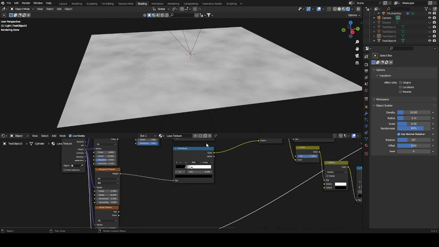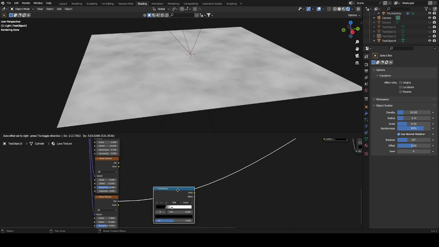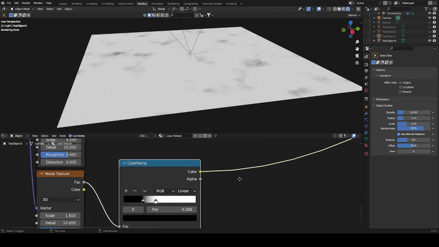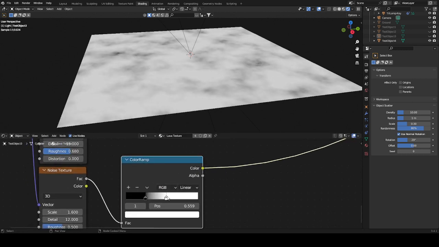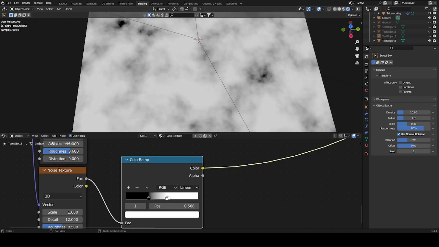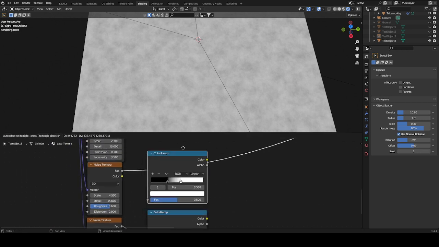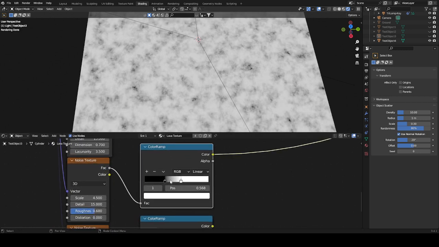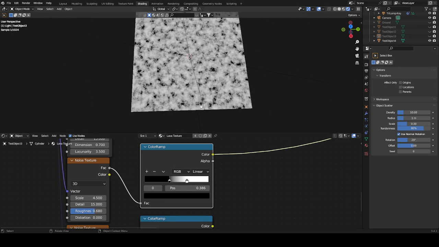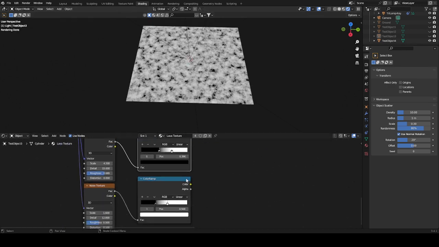Now we need color ramps again, so let's just take this color ramp and duplicate it. We bring this out to around something like this. Works pretty well. We want to have some darker spots and some whiter spots, so we have some depth in it. So probably something like this. Preview this again, duplicate it, put this here, and we want to bring probably something like this. Yes.